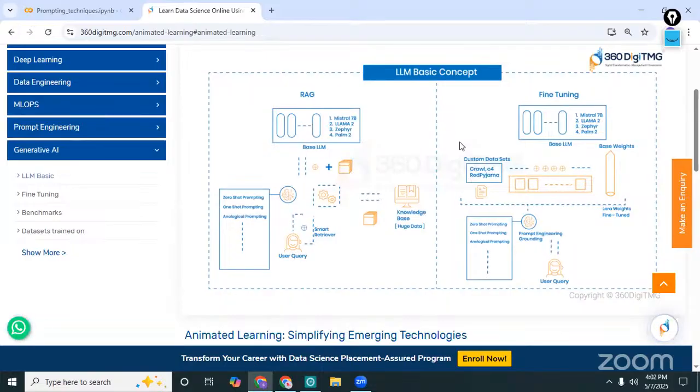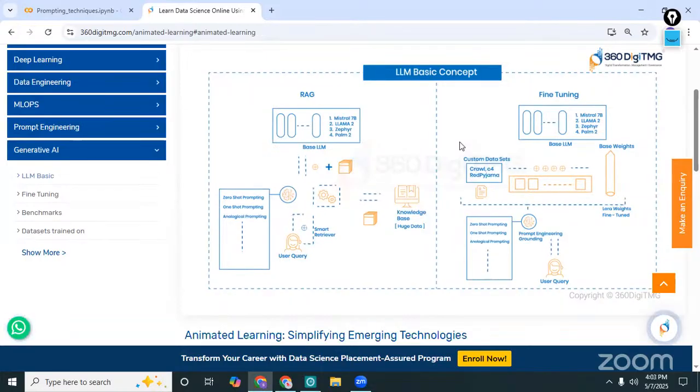So what exactly is prompt engineering in the first place? Prompt engineering is the practice of designing effective inputs called prompts to guide large language models like GPT, Claude, or DeepSeek towards any desired output. It's like asking a smart assistant the right question in the right way.